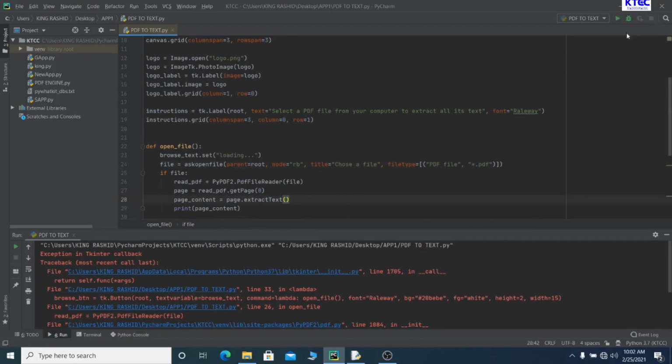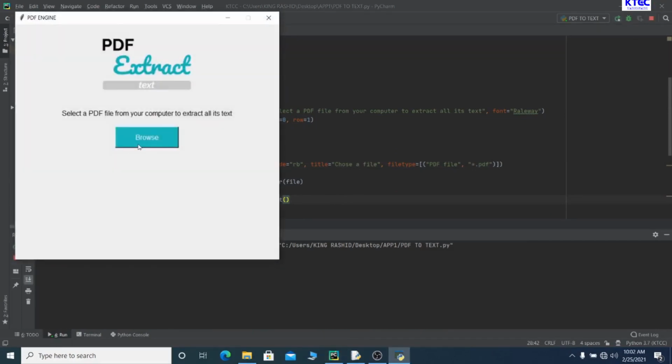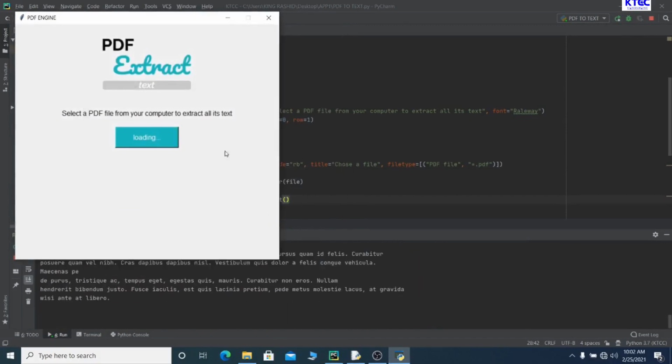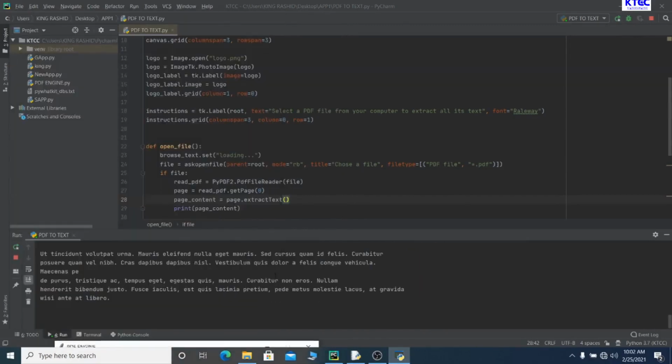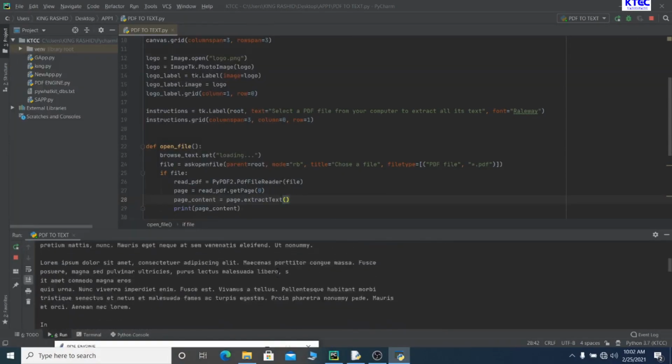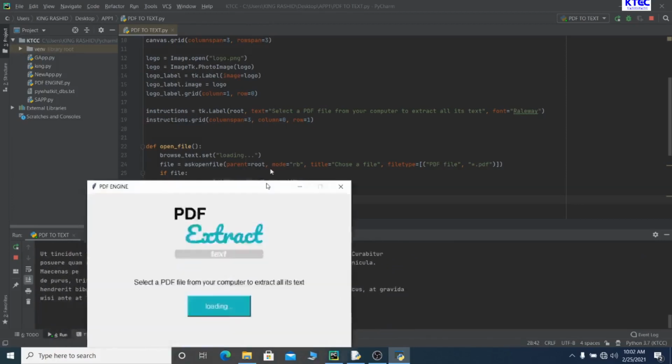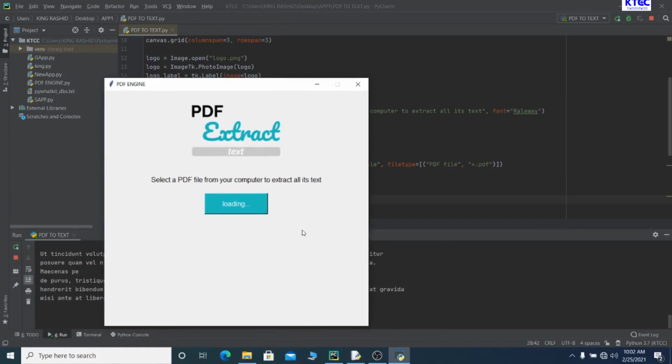Let's rerun it again. Stop and run it over again. So when we browse and we go for our file and then open, see that, very good. It has just extracted the content and then deposited and displayed everything inside the console. But here is the catch. We don't want anything to be displayed in the console. We want it to be in the app or the software so that the user can collect it and use it for whatever they want to use it for. So let's see how we can then fix that.